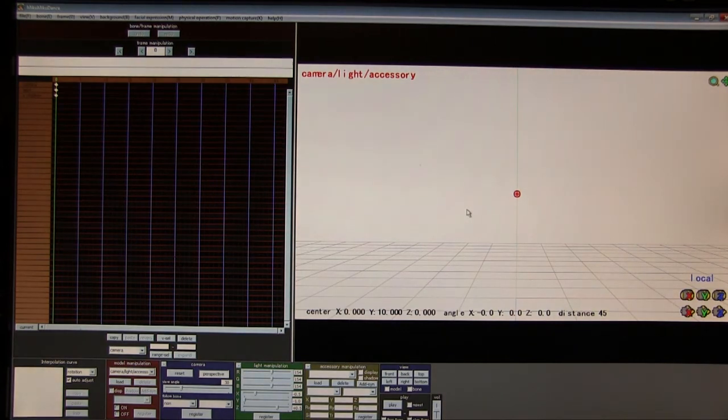Miku Miku Dance. And Miku Miku Dance, to the uninitiated, is made up of this timeline. Each timeline has a channel which represents a bone or control, and they're also representative down here in the bottom. You've got some basic manipulators here. This one happens to be for the camera, which is what you get when you start off. There's light manipulation, there's accessory manipulation. There's one that always appears. There's view, there's play, there's volume. There's a time. There's a volume file you can bring up here that you can go in later and sync the voice to mouth movements.